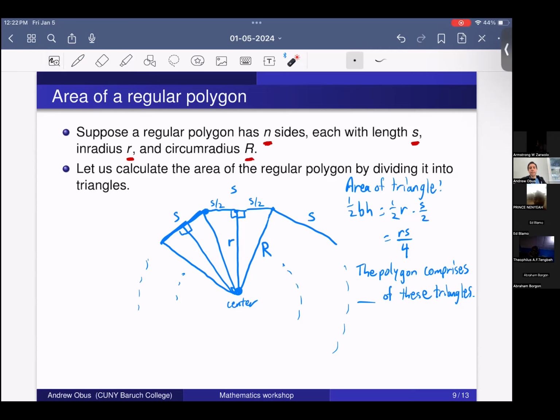Let me try some. Yes, Prince? Yeah, 4. Can we say 4? Well, I'm not telling you how many sides the polygon has, right? It just has n sides. N could be anything. So I drew 4 triangles here, but this polygon might have 100 sides for all we know, right? So the answer is not going to be a number. It's going to have to be in terms of n. So if I've got n sides.